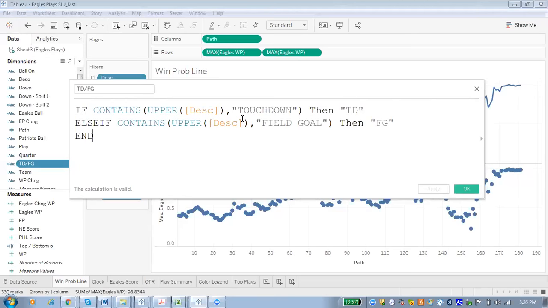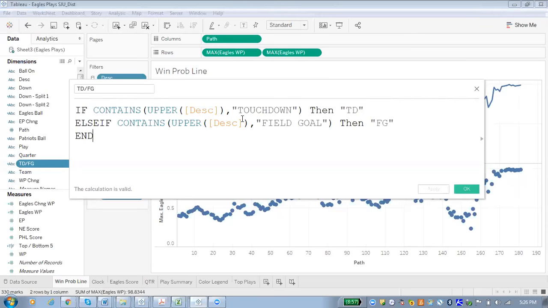So by wrapping these descriptions in upper, it takes whatever's in the upper and makes it all uppercase. So that way, if they spelled it touchdown capital TOUCHDOWN, or if they did for whatever reason capital TO and then lowercase the rest, I don't have to worry about that because now I know all the letters are going to be uppercase and my search is all in uppercase letters. Does that make sense?